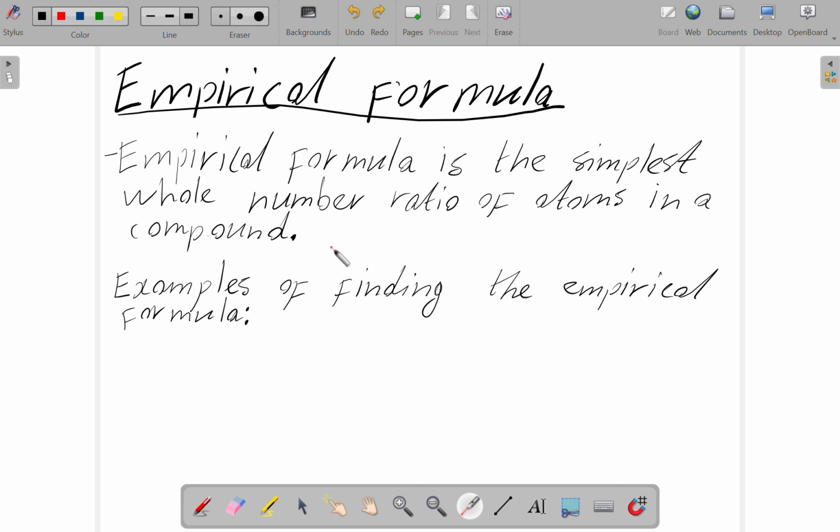Okay, now what we'll be doing next is finding the empirical formula through examples. So please hang tight for that and make sure that you understand thoroughly. And I hope you are also writing down everything that is being done here as you are watching the video, on a piece of paper, or rather on a scrapbook that you have. Okay, let's look at our first example.